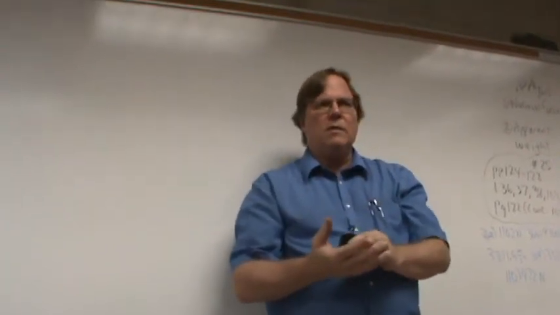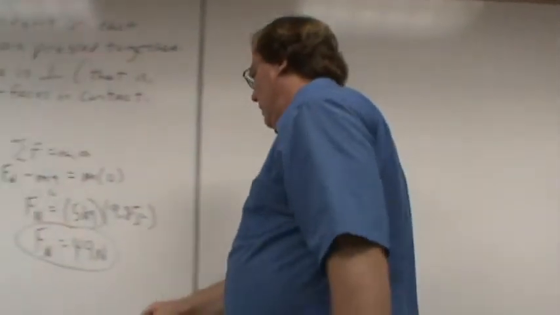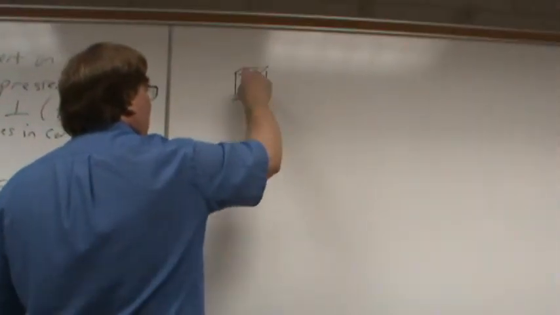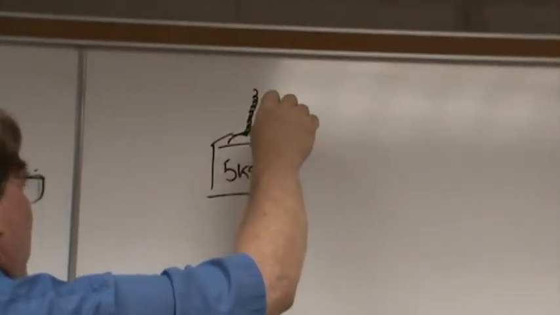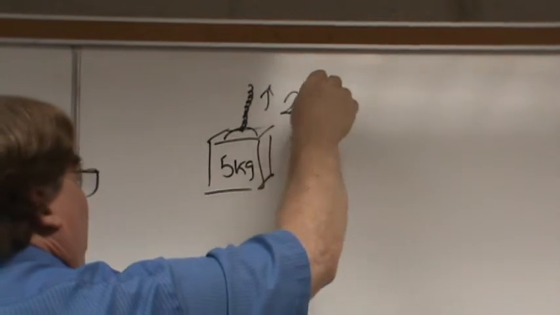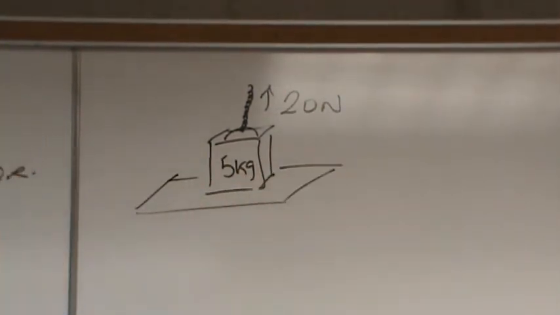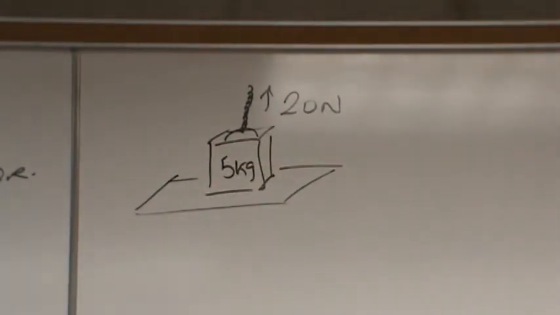So yeah, you're right. Let me give you another scenario where normal force isn't equal to the weight of the object. Here, same 5 kilogram mass, only now I'm going to have a rope attached to it. And that rope is pulling up with 20 newtons of force. This mass is still sitting on a table or floor, but I've got a 20 Newton force up. So how many forces are acting on this mass now? 3. Good, there are 3 forces acting on the mass.